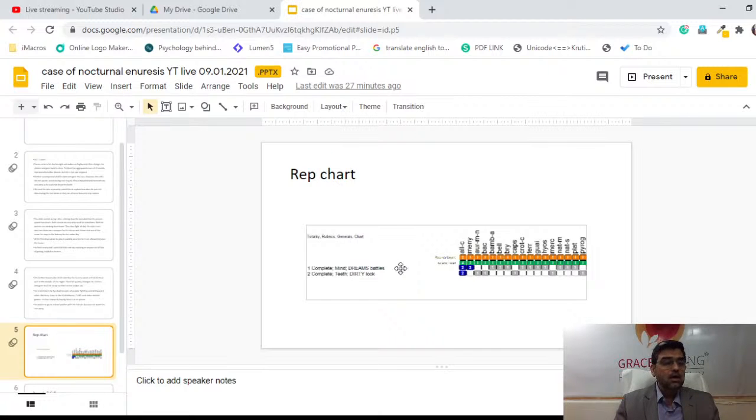And allium cepa gave the patient very, very good results. In fact, I just gave one dose of allium cepa and the result was marvelous. The patient came after 7 days and he told me, sir, in 7 days only one time the patient passed urine, and for the first time the child of 11 years was talking in front of me in my clinic. So dreams come to our rescue if your interpretation of dream is very, very nice and very, very precise.